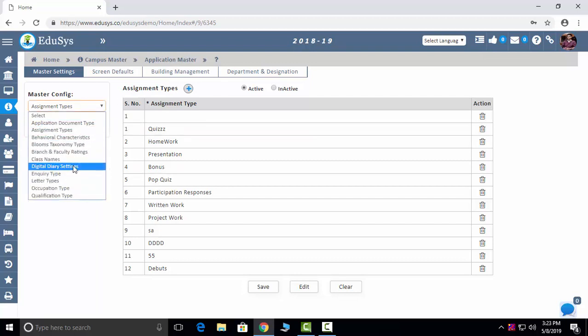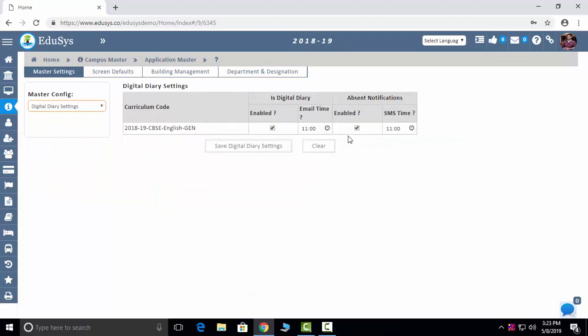Let me tell you about the digital diary settings. Digital diary setting is nothing but capturing the attendance subject-wise also. For example, if the English faculty started class at 9 o'clock and ended her class at 10 o'clock, what she taught in the class, and what assignment and homework she has given that day, everything will be sent by mail to the parent. At what time that mail has to go, you configure here, and at what time we have taken the attendance and parents should be notified, you can capture here. Daily at that time both notifications will go, you need not send them.